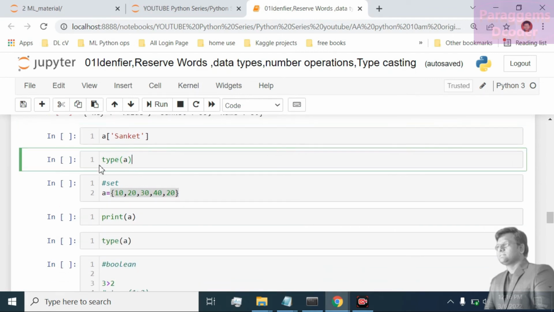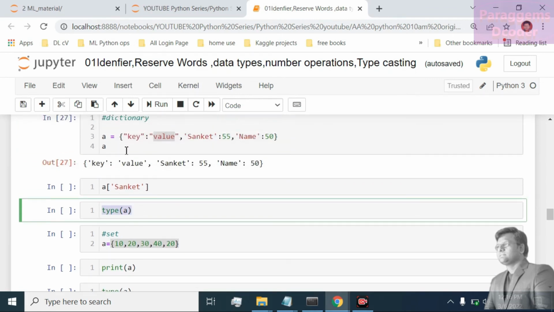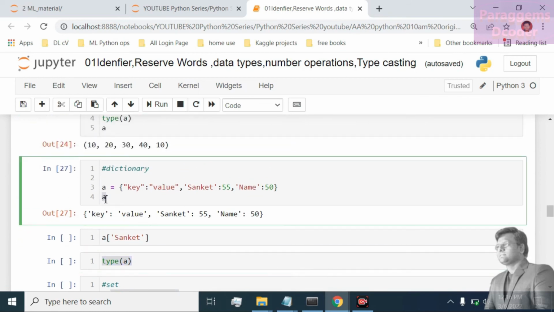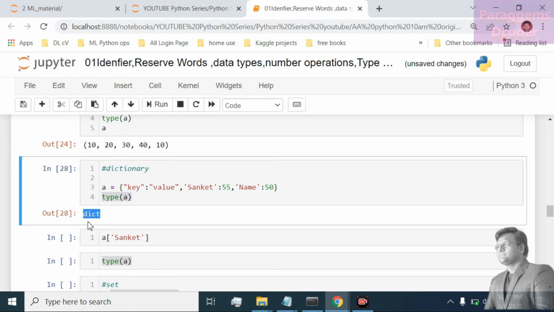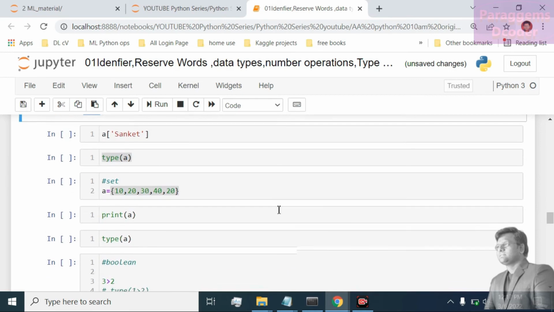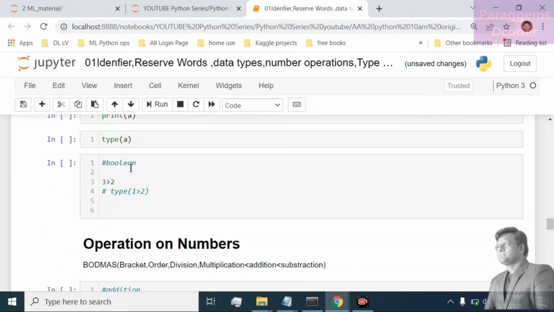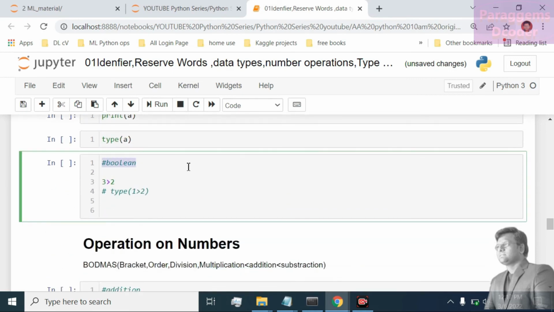Now type of A, as we have defined this as a dictionary. So see, if we check the type of A, in parentheses we give the A, it will give us the dict type, nothing but dictionary. Okay, and the next type we are going to see here is the boolean.